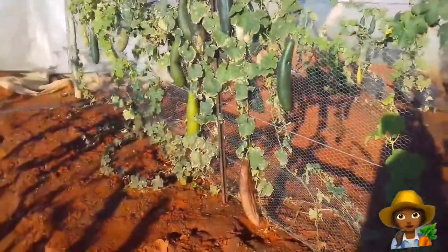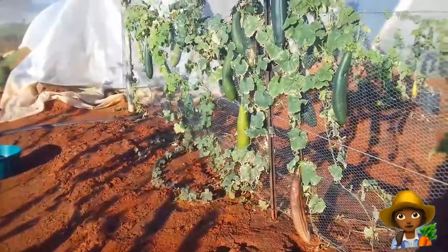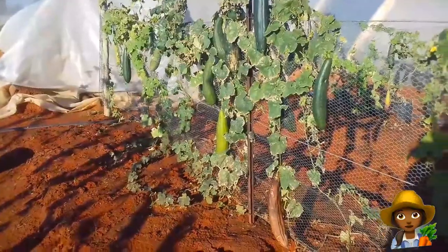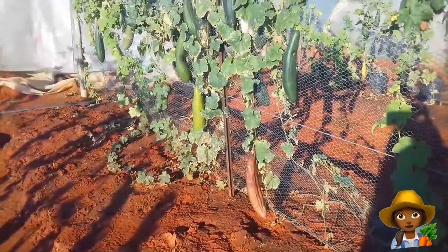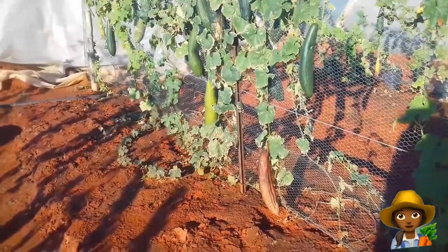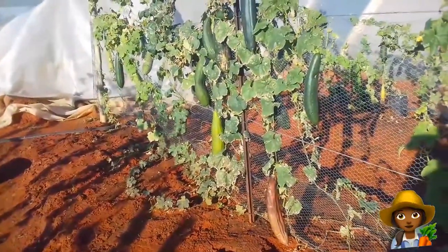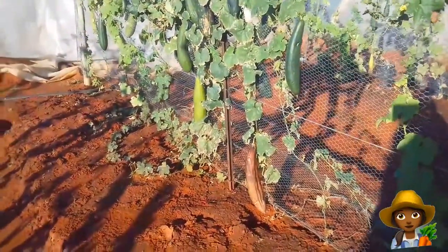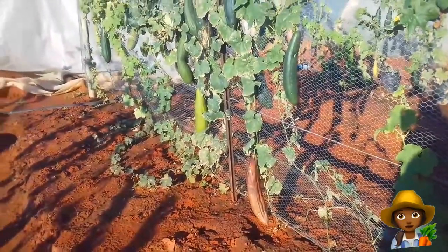And so yeah guys, if you live in an area like mine that has the ability to dry outside, I would definitely suggest leaving the luffas outside to dry, because as soon as you bring them in, you run the risk of fungus destroying the actual luffa. So you don't want that to happen. You don't want it to mold. You want it to dry out nicely and crisp.